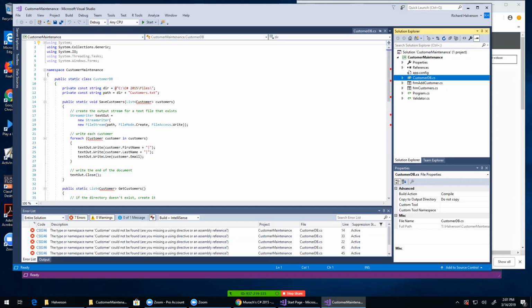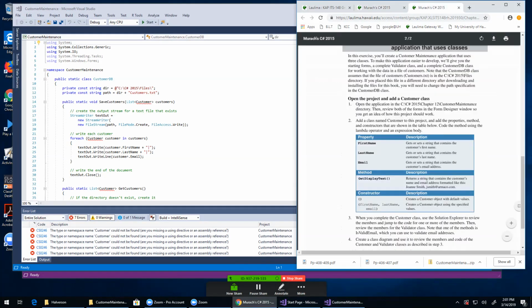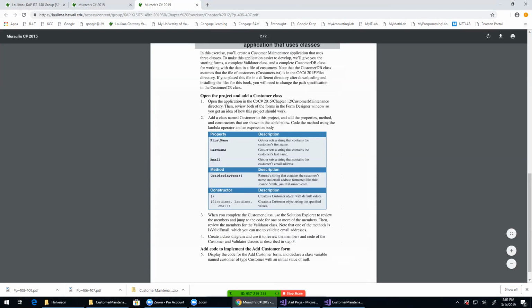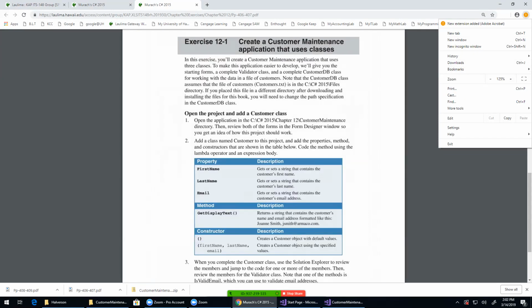All right, so anyway, this code here, let's look at what this says. In this exercise, we'll create a customer maintenance application that uses 3 classes.